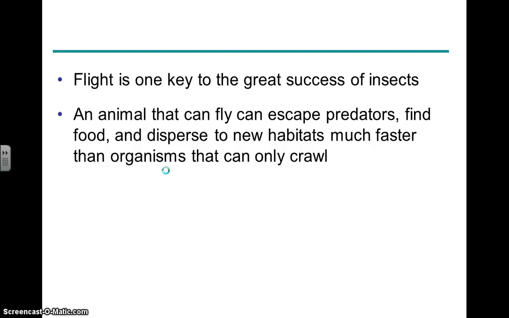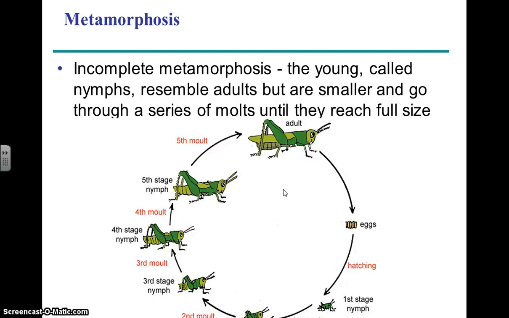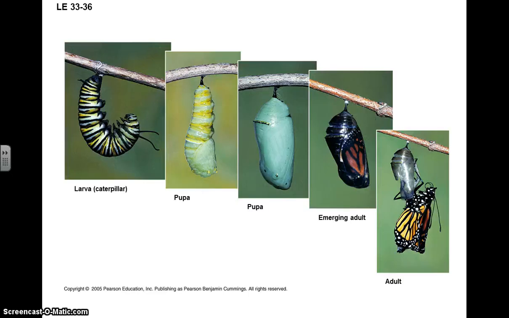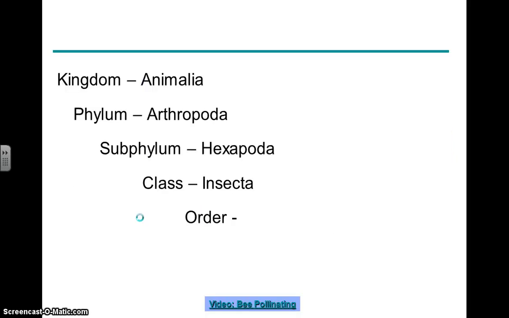Many of them have had the evolved innovation of flight, which has given them great advantages of escape and moving to new habitats. They go through metamorphosis. Some of them have incomplete metamorphosis, where basically the juvenile stage is sort of a little version of the adult stage, but they go through these molts. Again, they have an exoskeleton, so they have to molt. Other times you have complete metamorphosis, like in butterflies and moths, where you have the caterpillar, the juvenile or larval stage, that goes through a complete change, a complete metamorphosis to go into the adult stage.